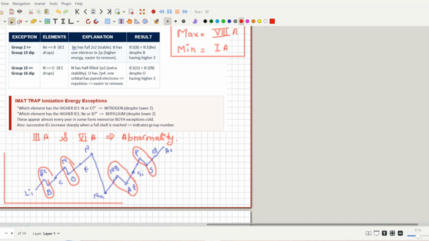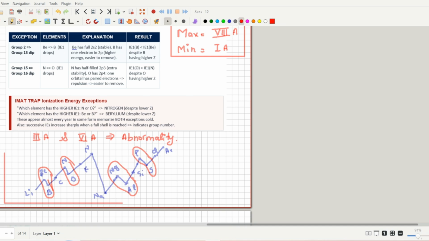So as you can see, beryllium and magnesium are in the same group. Beryllium, magnesium, calcium, and boron and aluminium are in the same group. Boron, aluminium, indium, thallium, and nitrogen and phosphorus are in the same group. Nitrogen, phosphorus, and you have As, they are in the same group, and then you have oxygen and sulfur in the same group. So this pattern is repeating again and again. If you make more graphs, this pattern will repeat again.